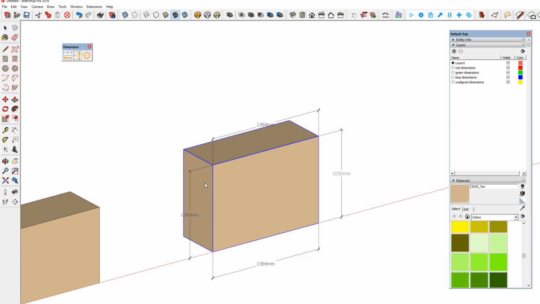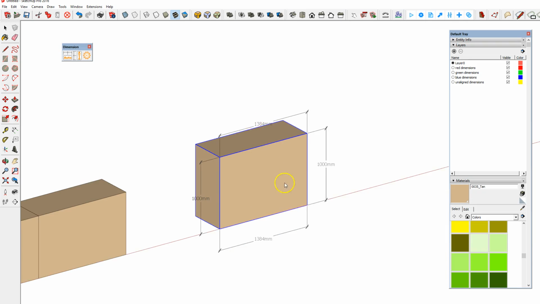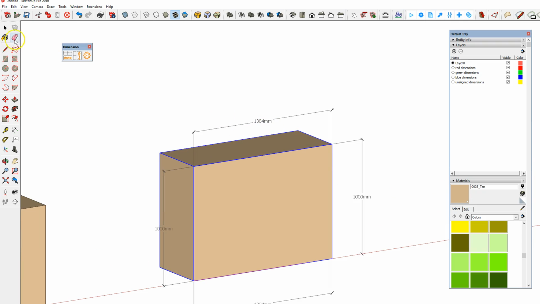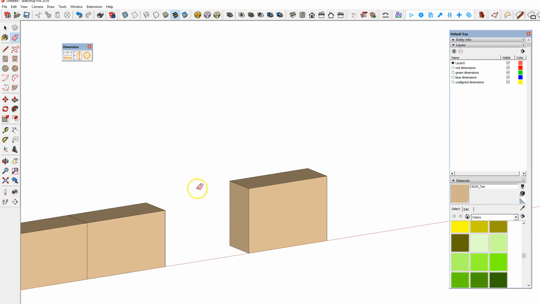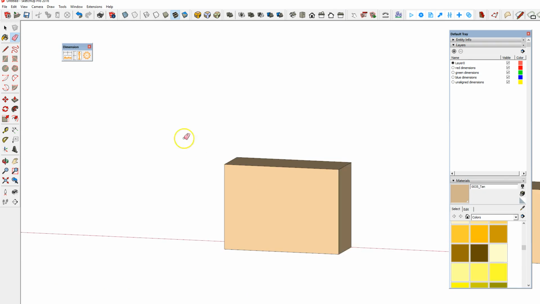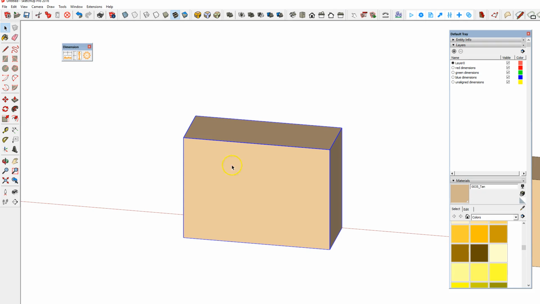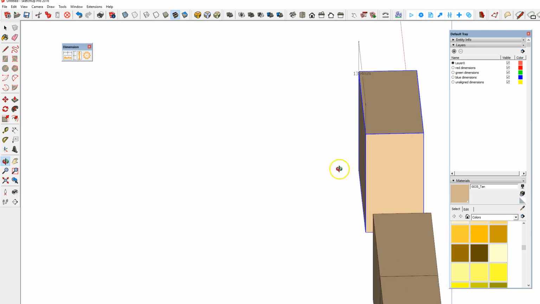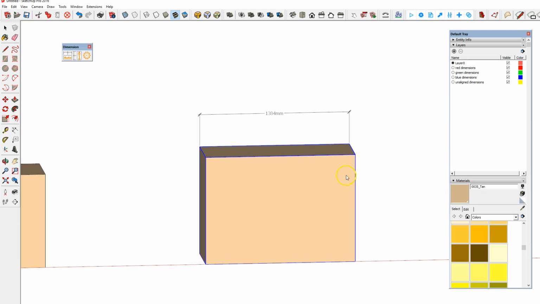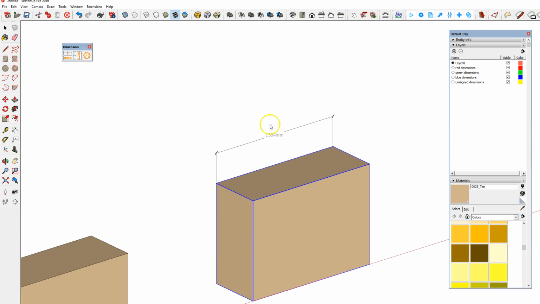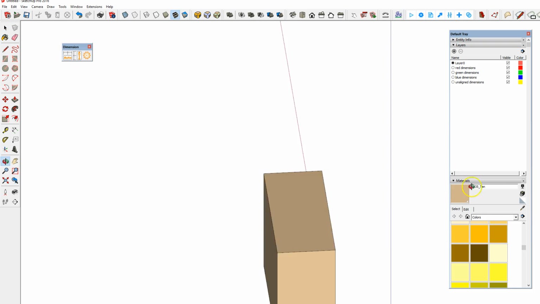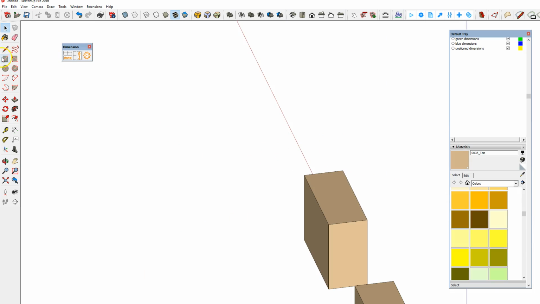Now, if you wanted to add the dimensions to the back edge rather than the front edge, there are two ways you can do it. You can just spin around, look at the camera again, select your object and click. Now it's on the back edge. Spin it around. Now it's on the front edge. But say there was a wall at the back edge here and you couldn't see it when you spin it around. For demonstration purposes, I will just add one in.